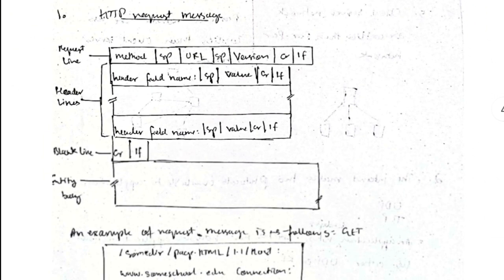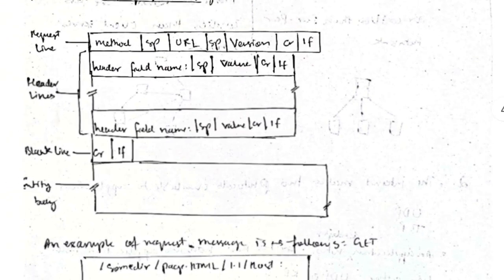How does the data come back? What all things are included? That is the HTTP response message. So what is included in each, that we'll be discussing now. The first one is the request message. In the request message, we are just transferring what our request is, meaning what we need to fetch from the internet.